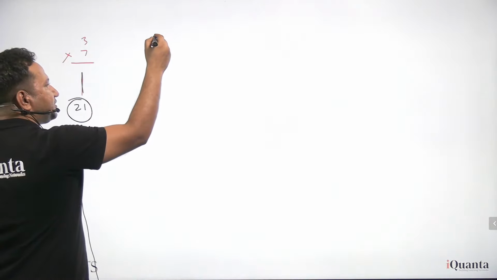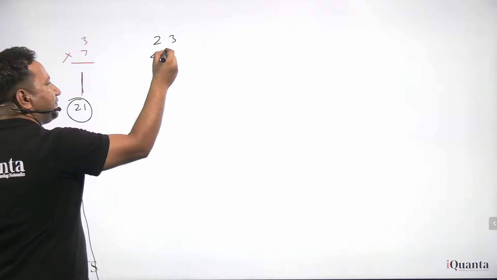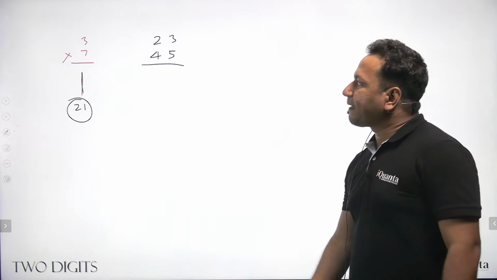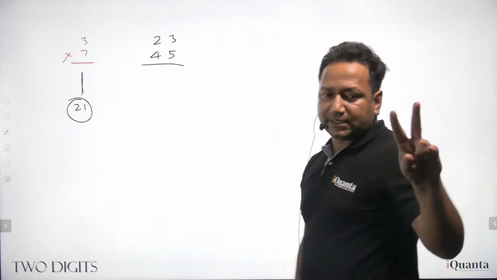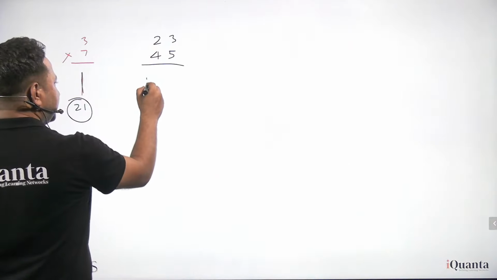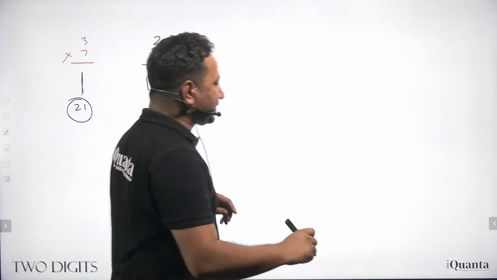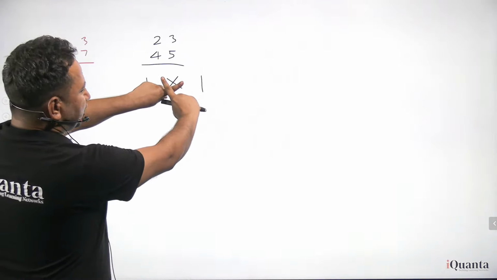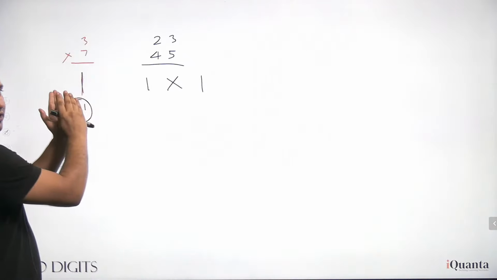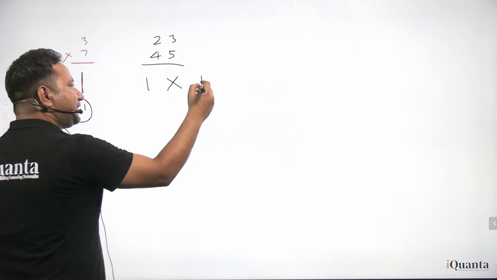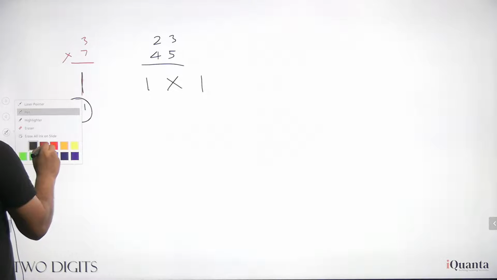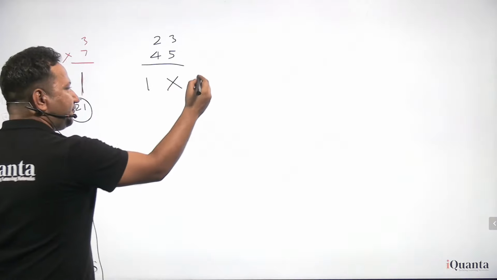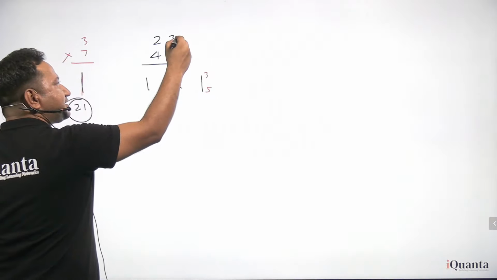What if the numbers are 2 digits? For example, 23 and 45. Now, one number is in base 20. The other one is in base 40. What now? For 2 digits multiplication, the symbols were this. This part is clear? One vertical line, a cross, and a vertical line. We always start multiplication from the right hand side. So on the right hand side there is one vertical line. We will multiply vertically. Which part? 3 and 5.